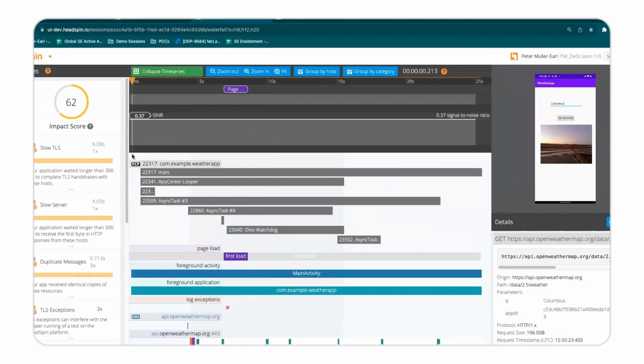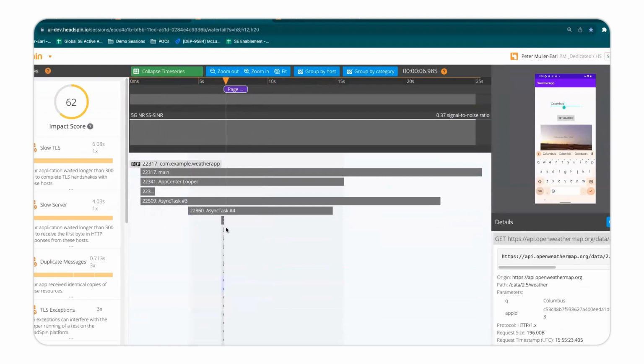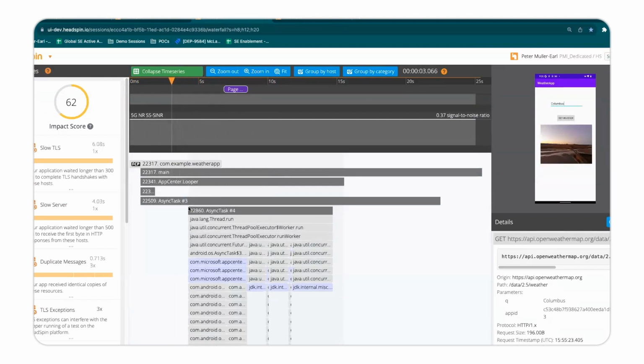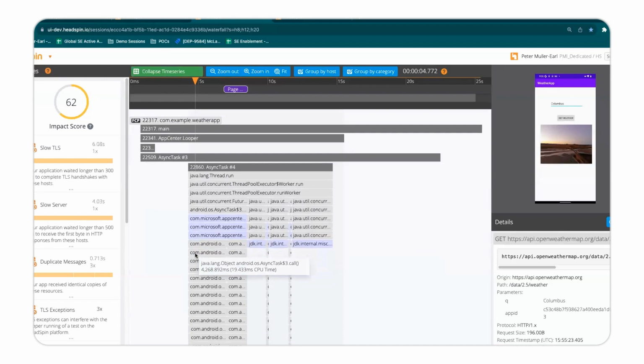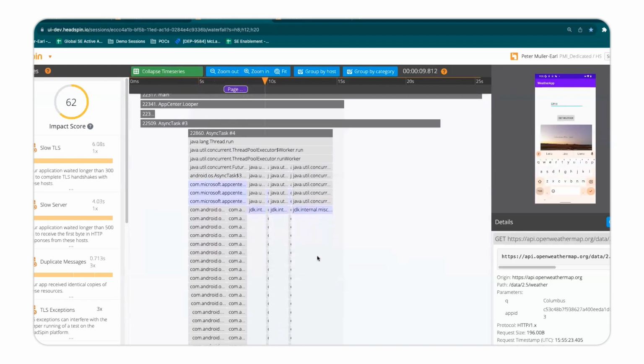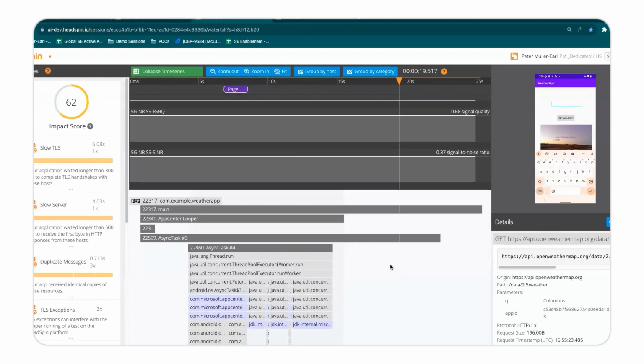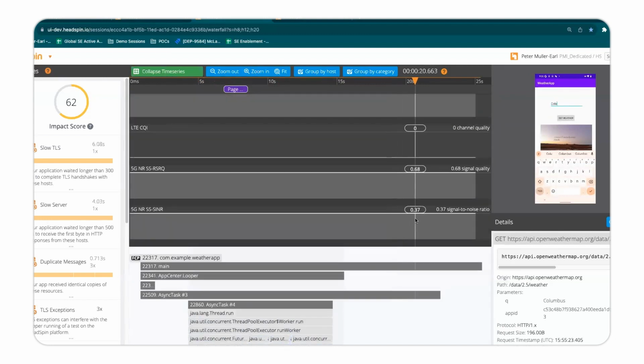When I come down to the time series, you can see we have the bundle, and then each of the function calls lined up as they happened, very easy for me to see. It's a very unique way to expose this data, and incredibly easy to start doing some root cause analysis.